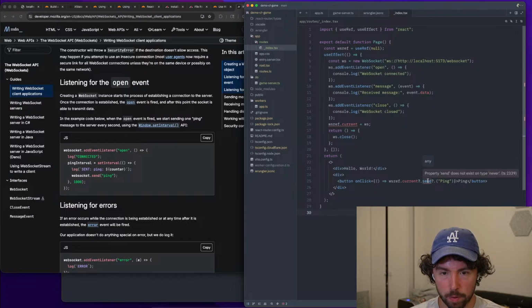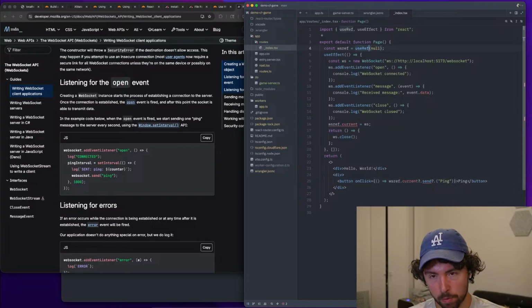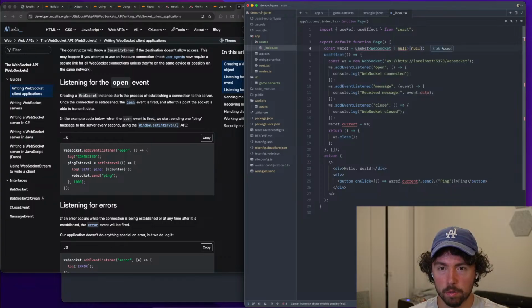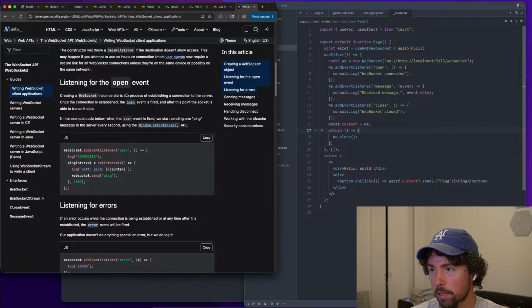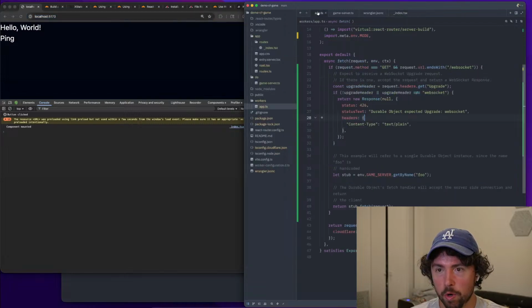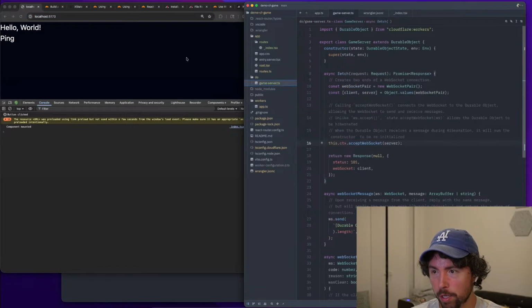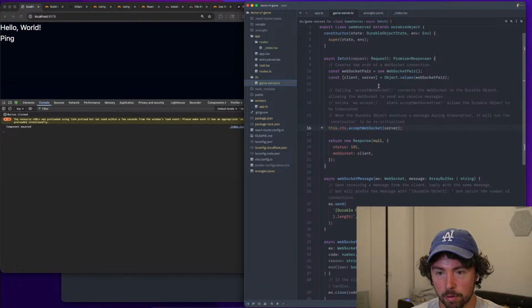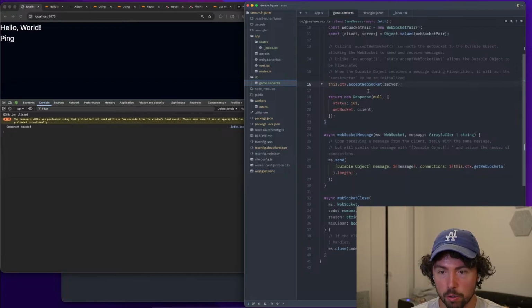Okay, don't worry about it. Ref. Okay, well, that's why we need WebSocket or no. There we go. Okay. And then what did we copy over? Nothing for game server yet. Oh no, we did. Okay. Cool.